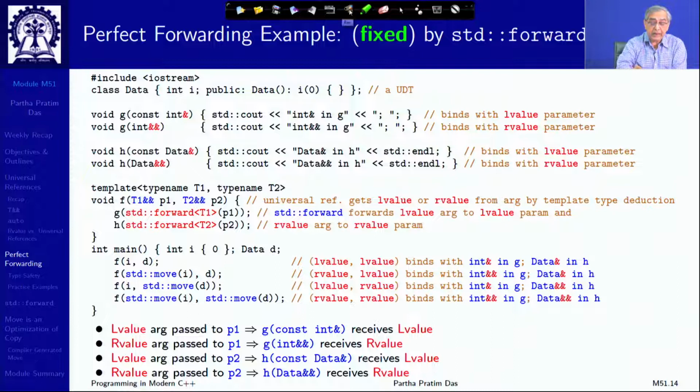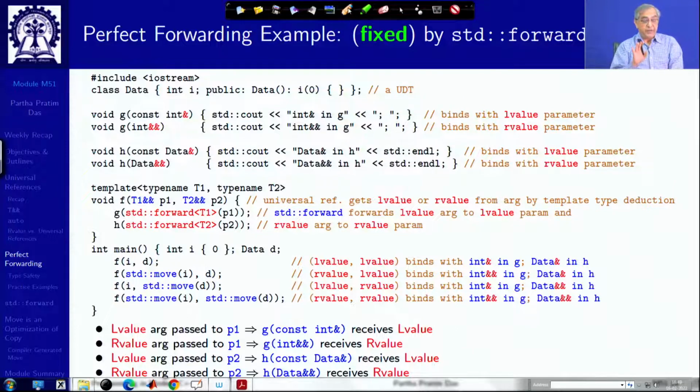It is like in the move semantics, it is very easy to fix that, and for that in the utility header again you get another function which is known as std::forward, and you specify the type you want.